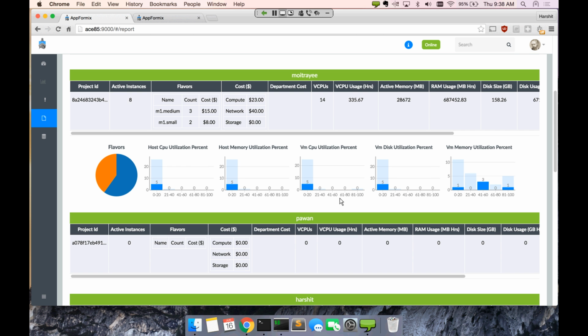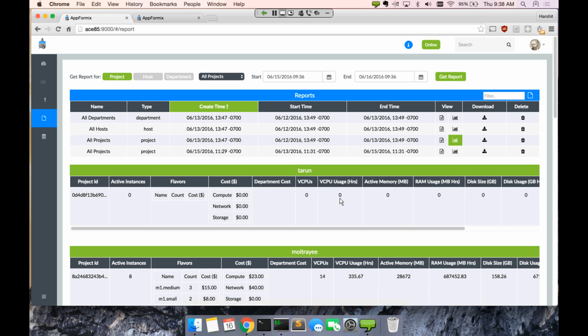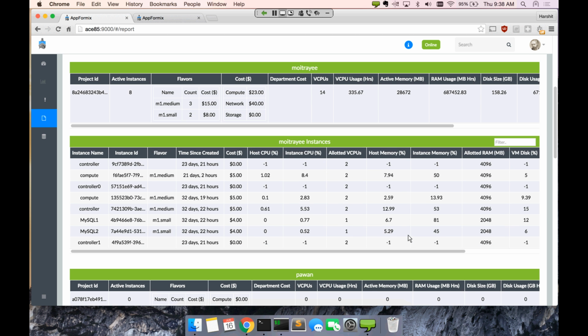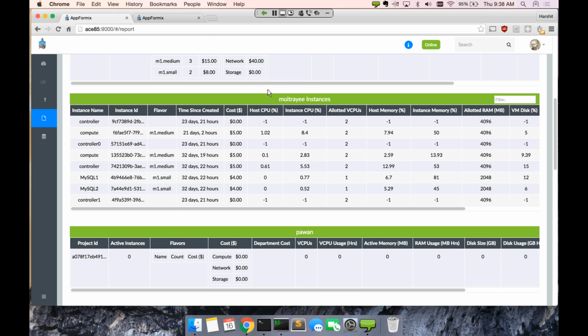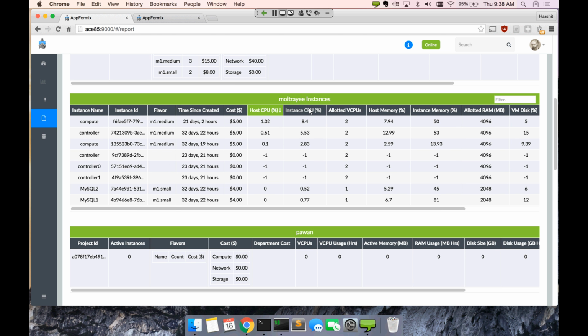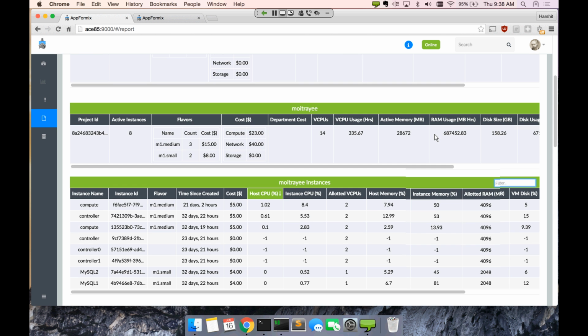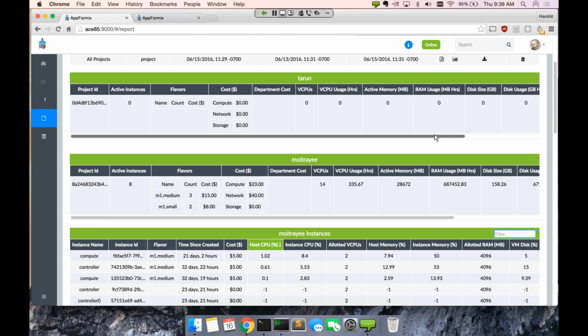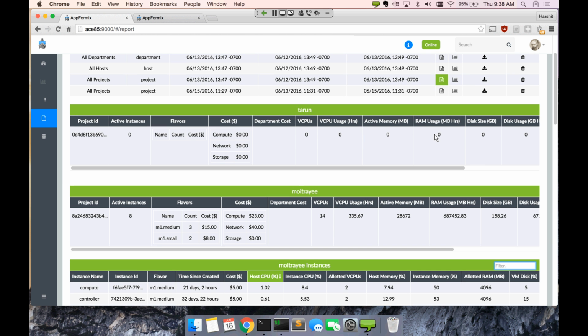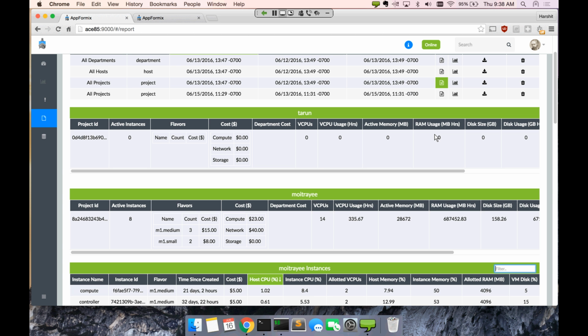Now, this is a graphical view. It gives you a quick summary. You can also see all of the raw data, and this information is all sortable. You can filter it, and it's extremely useful because you can make your users aware of what they are consuming. Many times, what happens is users spin up resources but never consume them. Both operators and users can generate these reports.